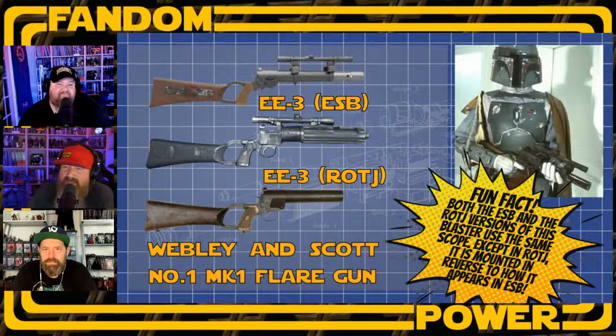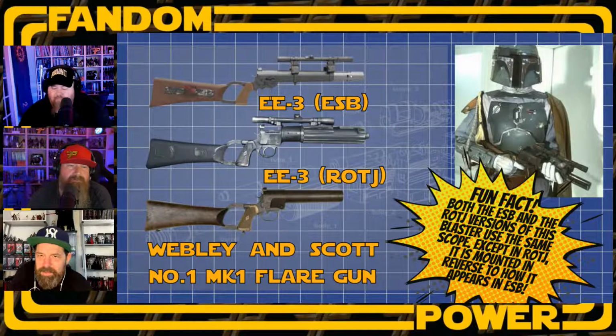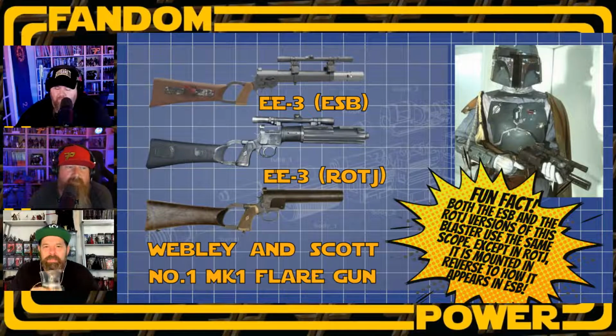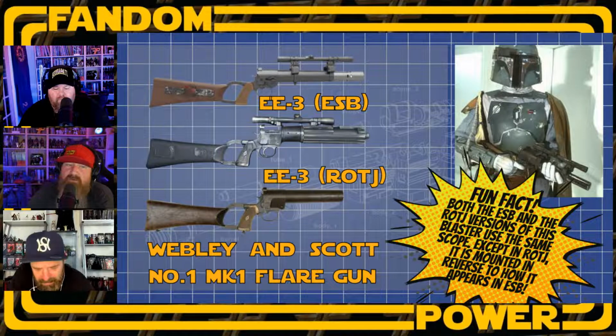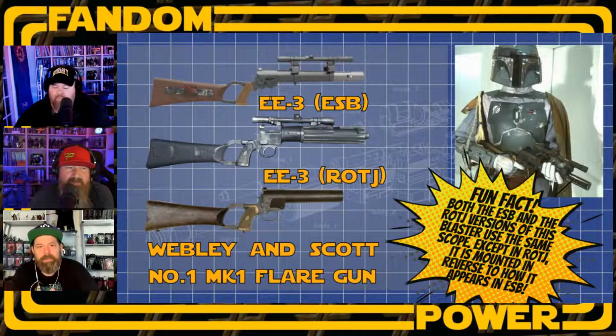Now, according to Legends lore, the EE3 was actually modeled after the E11. Yeah, it's a Stormtrooper blaster. Yeah, it's like an in-universe modification. Well, this brings me to what we talked about earlier. This is in the not week. It's not based on the same out-of-universe weapon at all.